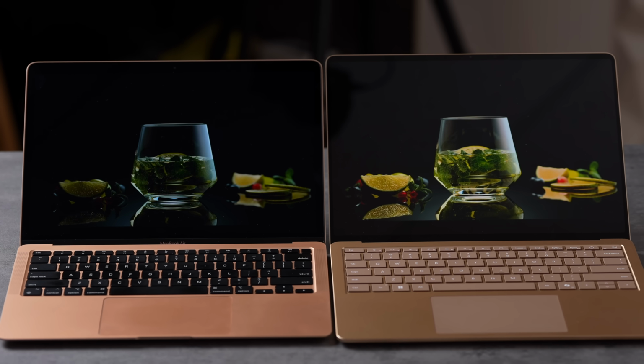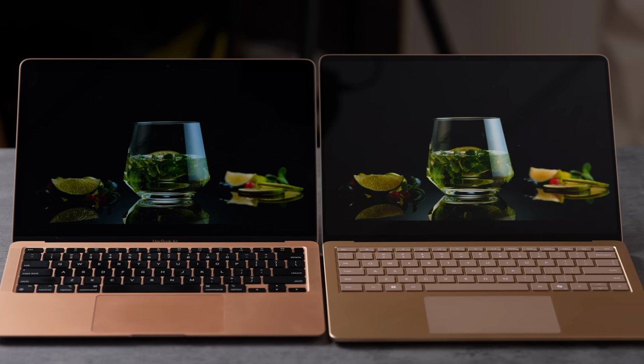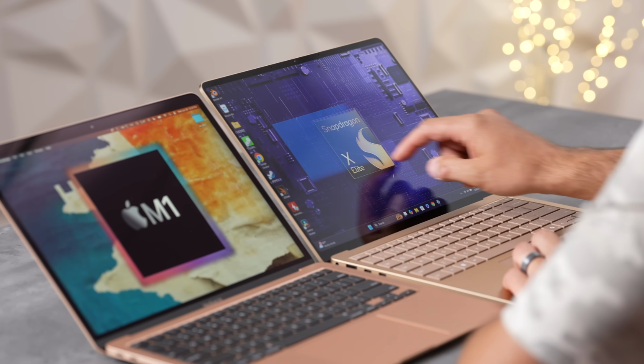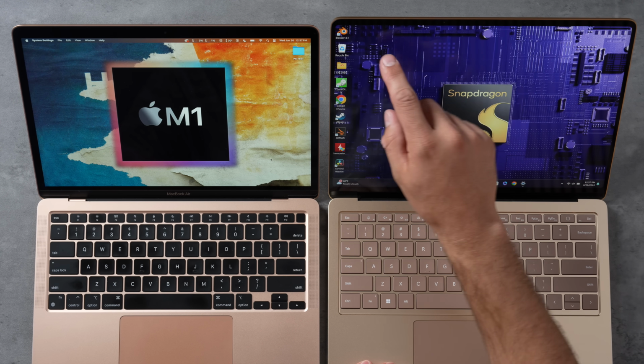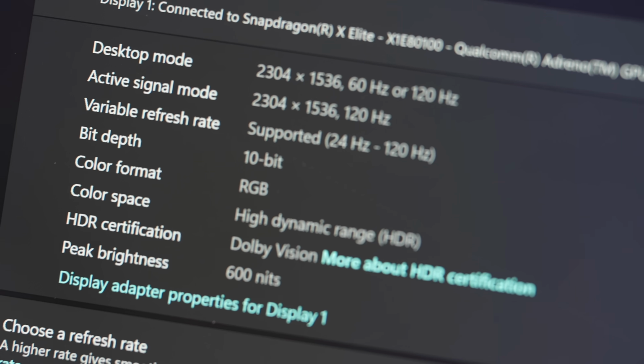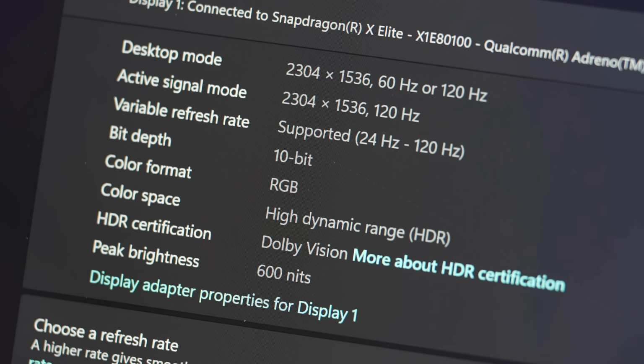Now, surprisingly, the MacBook has better contrast, so the blacks look deeper, and it's not just because it's lower nit rating, it's actually because it has a better anti-reflectivity coating on a four-year-old machine compared to the Surface, which is brand new, and that blew my mind. Now, the Surface does have a touch screen, so that could be one reason why. So if you like to interact with your display, you have that, where of course we don't have that on the Mac. And the Surface also has 120 hertz as far as the display with dynamic refresh rate that can go all the way down to 24 hertz to save battery life, compared to just being stuck to 60 on the Mac.